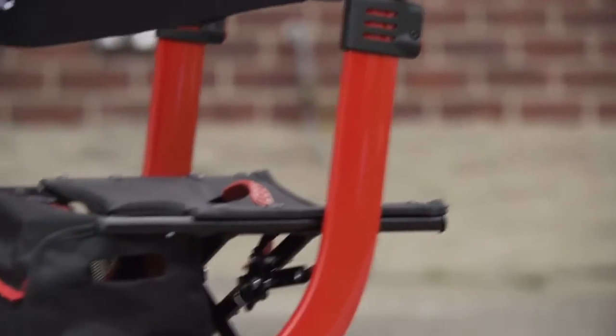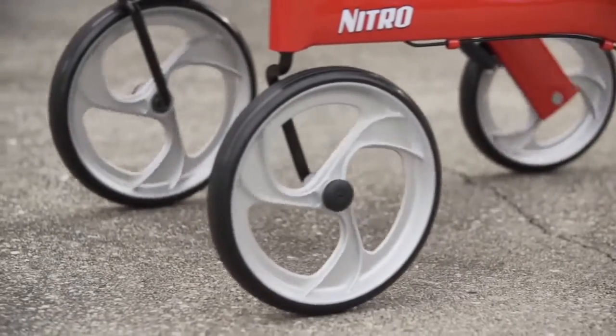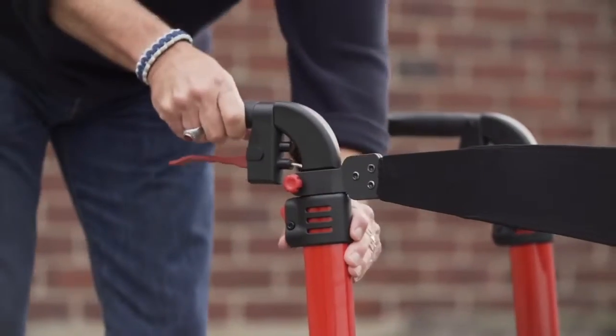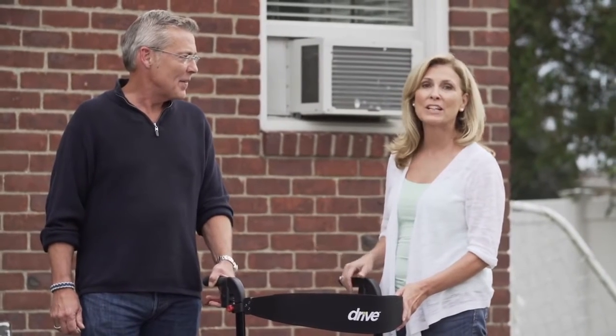The large wheels make it easy to work on any kind of terrain — pavement, asphalt, gravel, anything at all. I'm a tall guy, and the fact that the handles are adjustable makes it a perfect fit. And I love the seat. Sometimes when we're at our grandchildren's soccer or ball games and there are no stands, the seat lets Tom sit comfortably and preserve his energy.